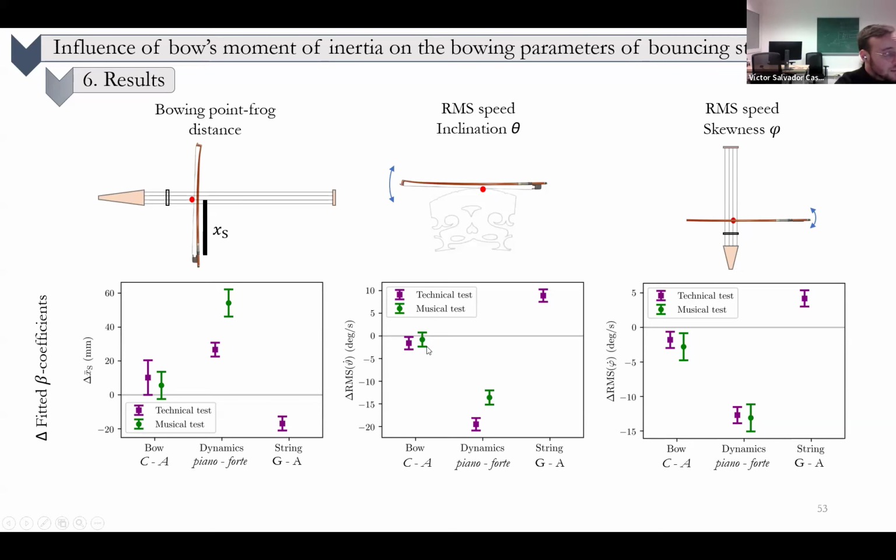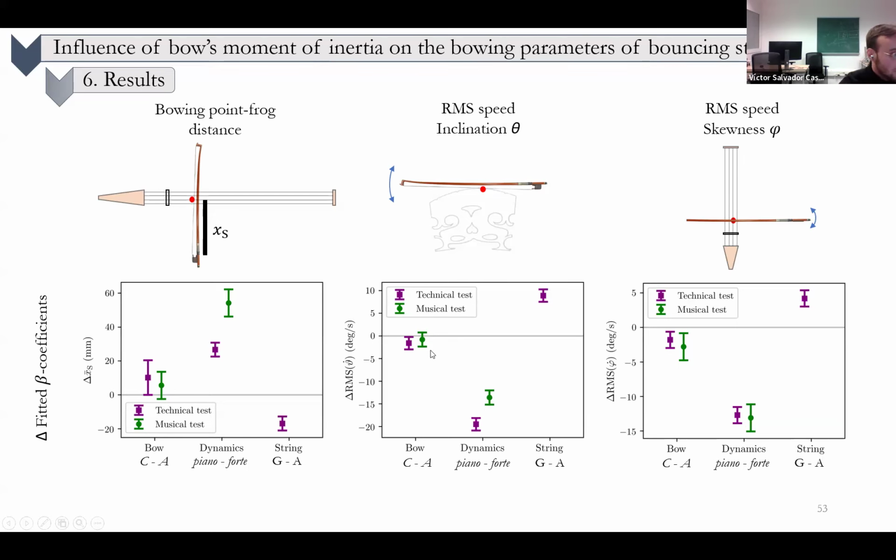And we say that even if it's less evident, less influential than other effects, this root mean speed seems to be significantly lower. I have to say that since we are fixing the rhythm, it's equivalent to say that the amplitude of this movement is lower. It is directly proportional to the amplitude of the oscillation.